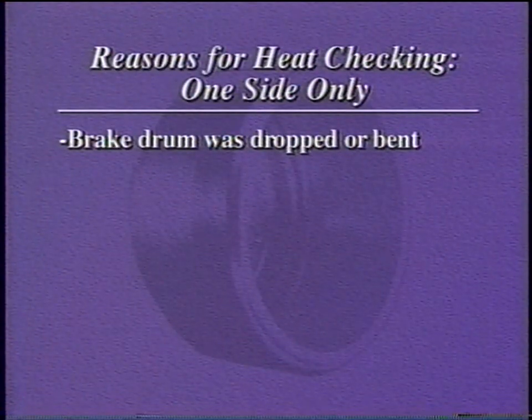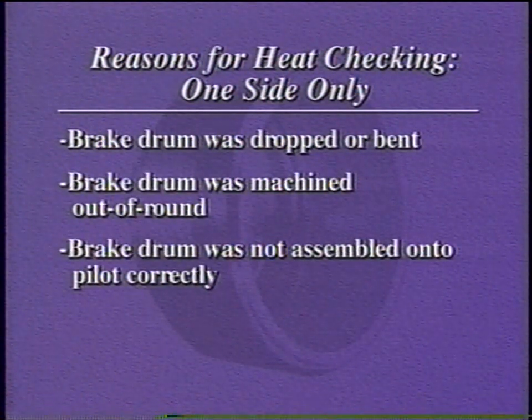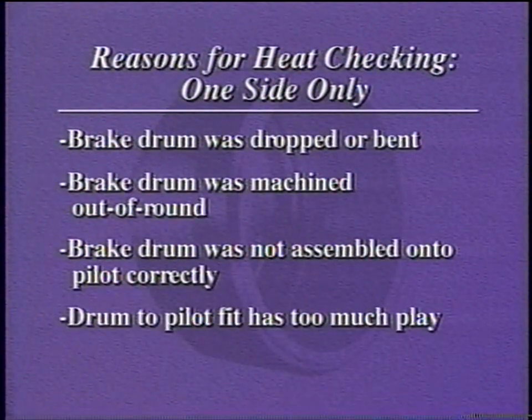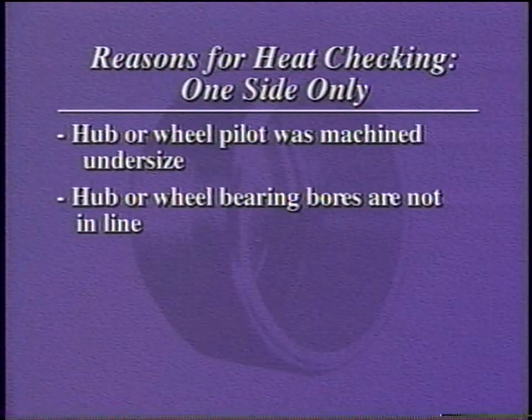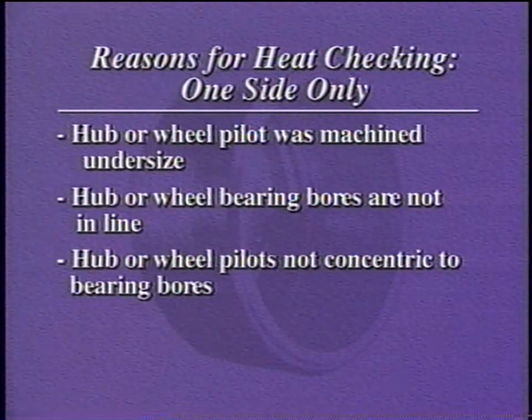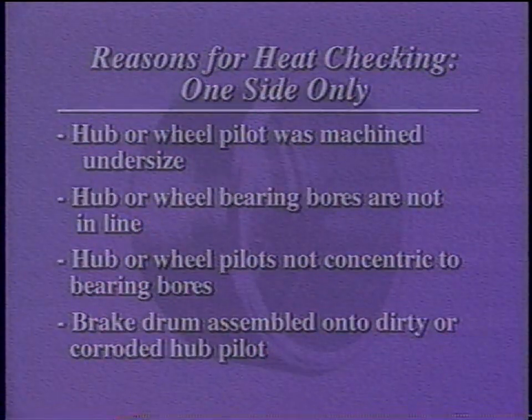The brake drum was dropped or bent, machined out of round, incorrectly assembled onto the pilot, or the drum-to-pilot fit has too much play. This may occur when the mating hub or wheel pilot was machined undersized, the hub or wheel bearing bores are not in line, the hub or wheel pilots are not concentric to bearing bores, or the brake drum was assembled onto dirty or corroded hub pilots.